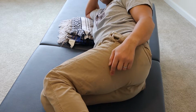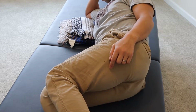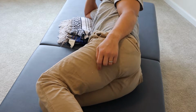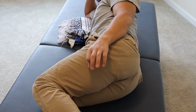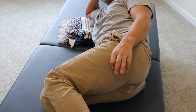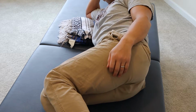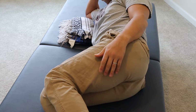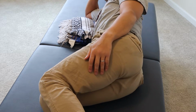Start with a small circle, and allow your spine, allow your rib cage to respond to the movement of the hip. So the whole thing, your spine, rib cage, your pelvis, are going to respond to the movement of your hip. Going clockwise first or counterclockwise first doesn't matter, and then switch the direction of the circle.